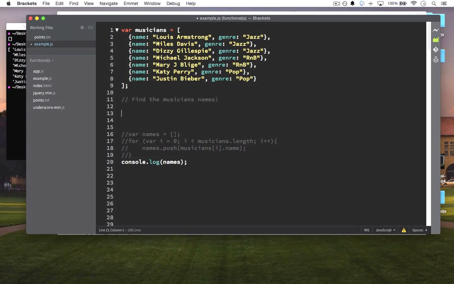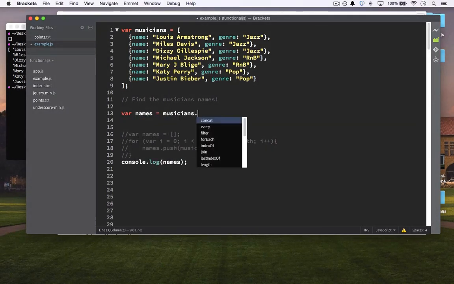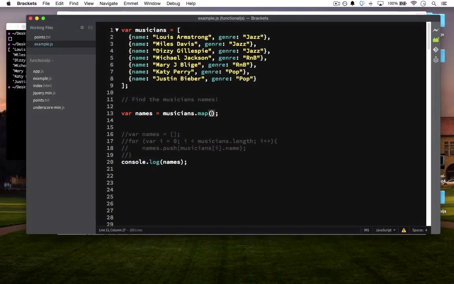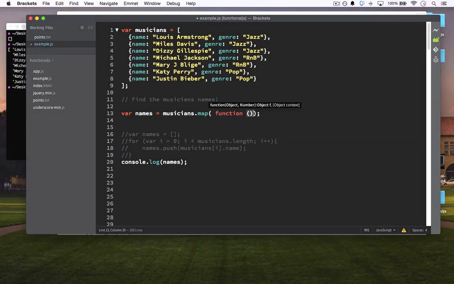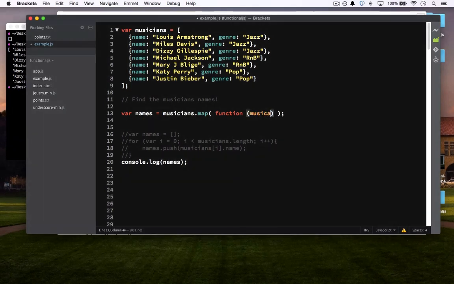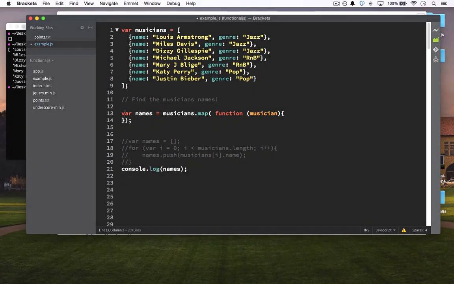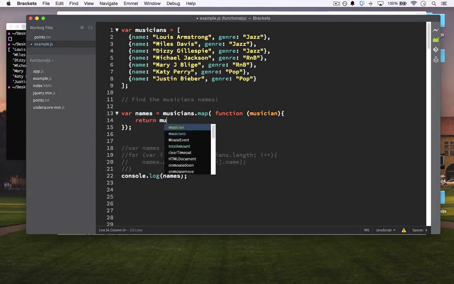And just at the top here, I'm going to provide a list of names and I'll start with the array. Then after that, I'll put in my map. Inside map, we'll provide a function, and this function will take in a single musician and it will only return that musician's name property.